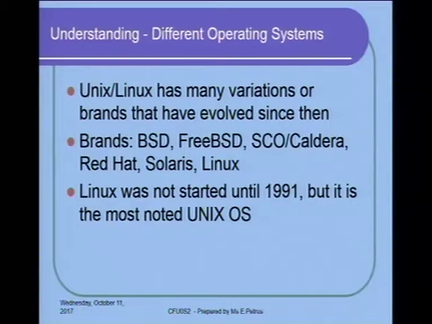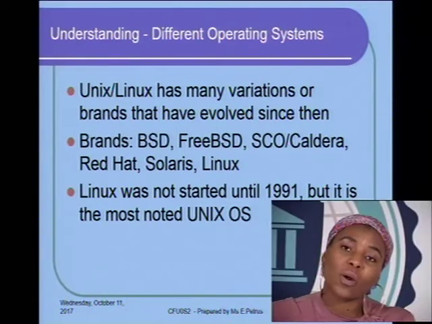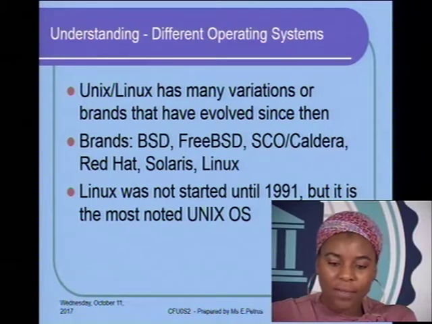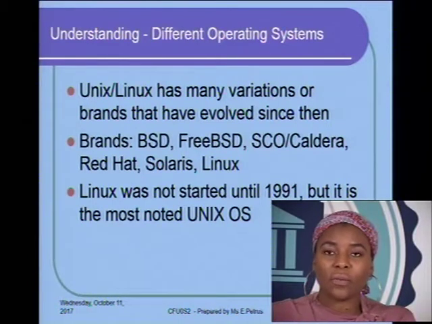Now, not basically each year, maybe after 2 or 3 years, the owners or the companies that came up with these operating systems always develop new versions of each type of operating system. So those are the common types of operating systems. Now talking of Unix and Linux, they also have many variations of many brands. They also evolved, and you will read more on them. All right.